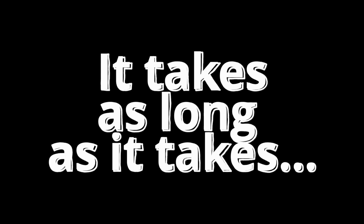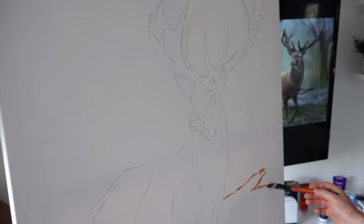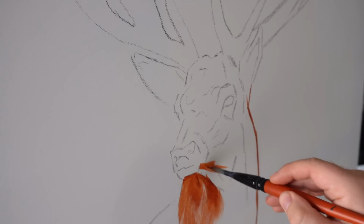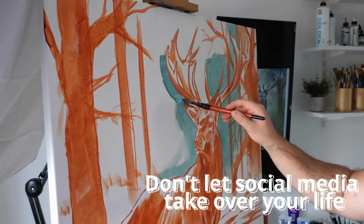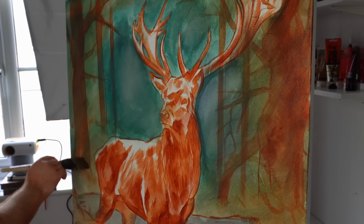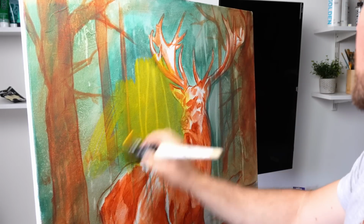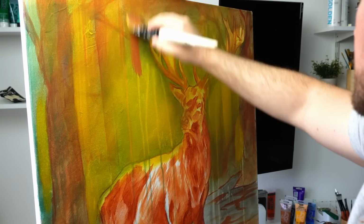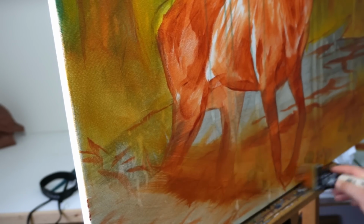I've learned that I need to take much more time with my paintings. There's no point rushing a piece just to have it finished in time for some self-imposed deadline, which for me was usually caused by social media pressures. I'm learning to be much more careful with the beginning stages of my paintings and treating them just as carefully as the final layer. Even if it's abstract or not very detailed, I'm still trying to be controlled and meaningful with my brushwork.